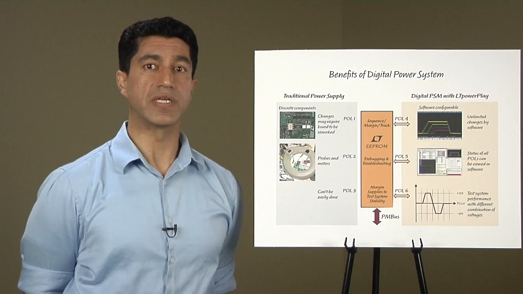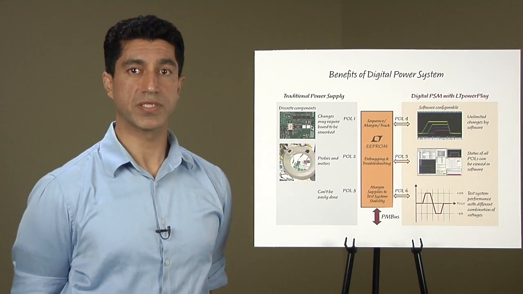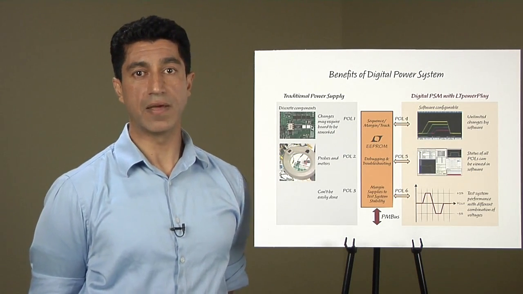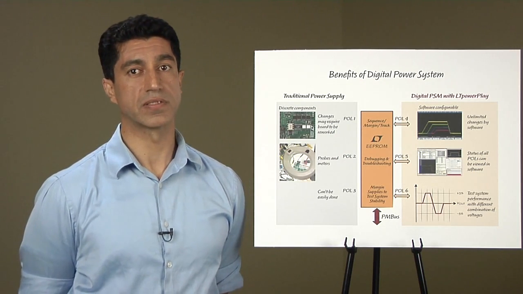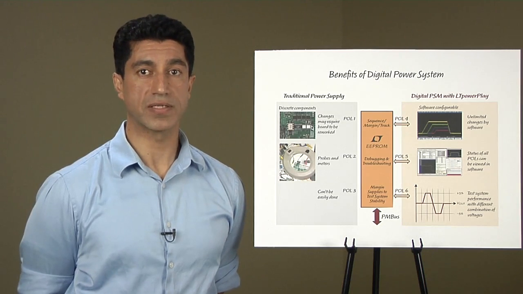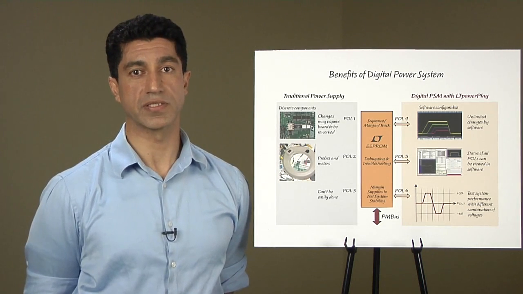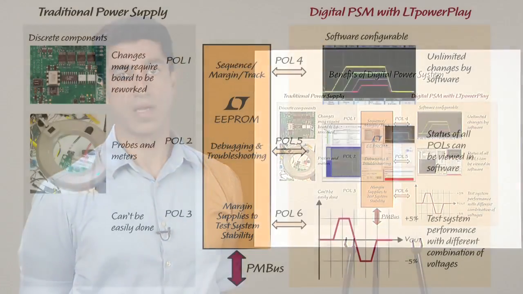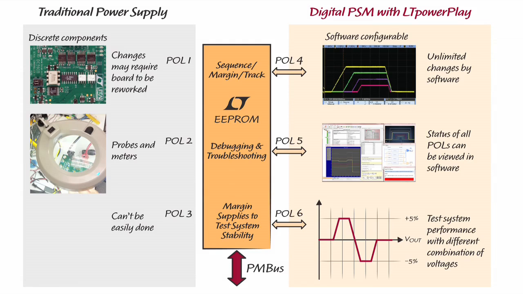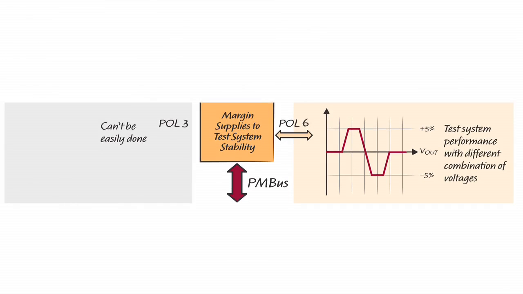The last example is margin testing. Margin testing is the practice of exceeding the limits of the power supply to simulate the worst-case performance. Margin testing is the only acceptable alternative to worst-case analysis, as worst-case analyses are very costly and time-consuming. Building margin testing into traditional POL increases complexity and is inaccurate due to manufacturing tolerances. In a digitally managed power supply, margin testing is built in and is very accurate.